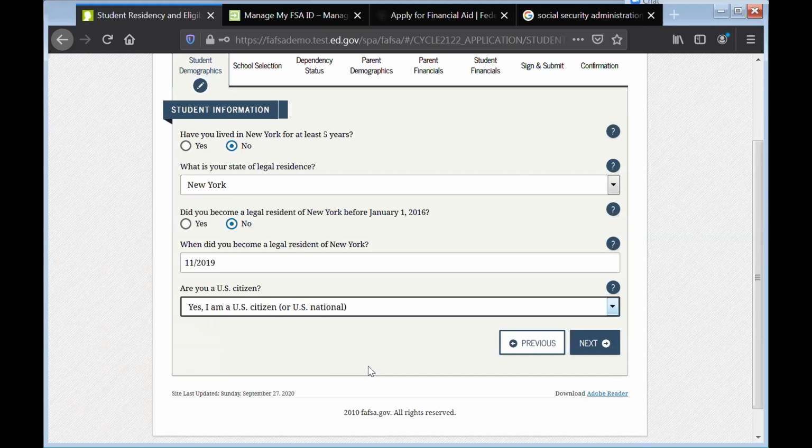Now, if you're not a US citizen or eligible non-citizen, then you wouldn't be qualified for federal aid. So for example, if you're a DACA student, so you have the Deferred Action Program, you could still fill out FAFSA because you have a social, but in the end, they're not going to qualify you for any federal aid. New York State does have the DREAM Act application, which allows you to apply for state financial aid. So it would really be up to you as to whether or not you want to file FAFSA. Maybe you have to do it for a scholarship or something like that, where they want you to still file FAFSA, but you're not going to get any benefit from filing FAFSA if you're not a US citizen or not a permanent resident. So keep that in mind.